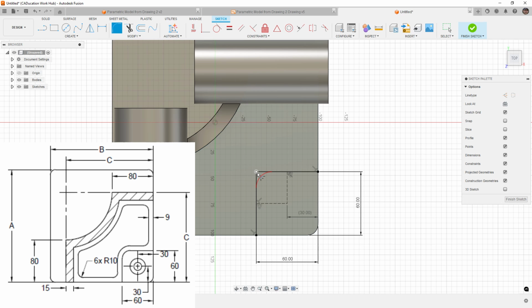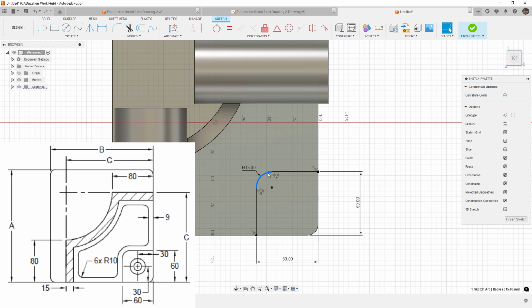If I happen to add a 15 millimeter radius fillet here, this is no longer the midpoint, which means that if I were to snap this to the midpoint, that's no longer 30 millimeters. That doesn't put the hole in the right location. So again, these decisions come down to how you approach the model, whether or not you're using things like a midpoint relation and adding this fillet as a feature after the fact, or if you happen to decide to add it at the sketch level, we need to come back and add that center point location after the fact.